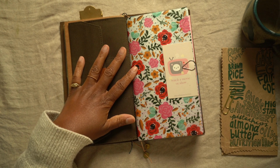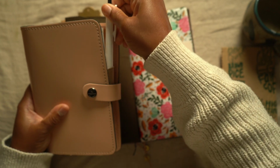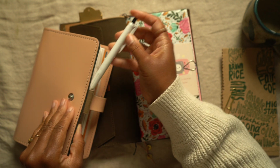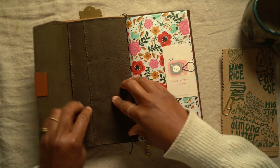And she included a pen as well. I have it in my home binder. But I thought that was so nice. It's a nice one too. It's a Sarasa R.4. I love it. So it permanently stays in the home binder. So that's this. And this comes with pouches.